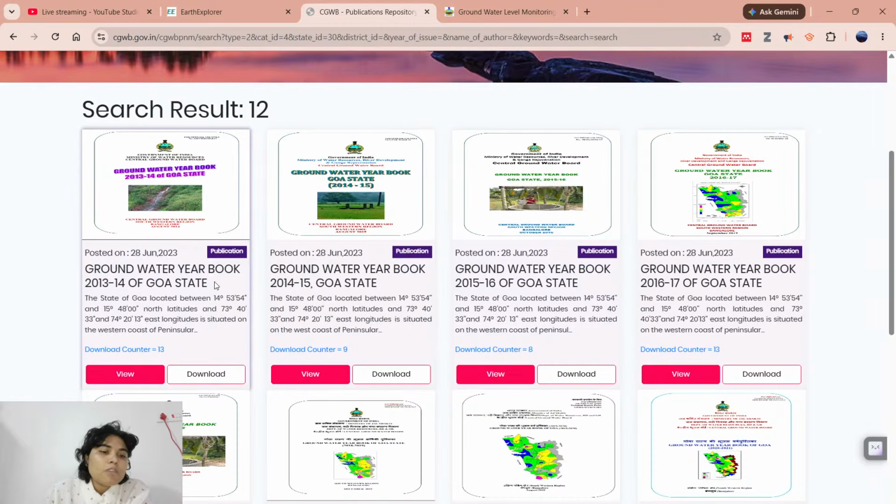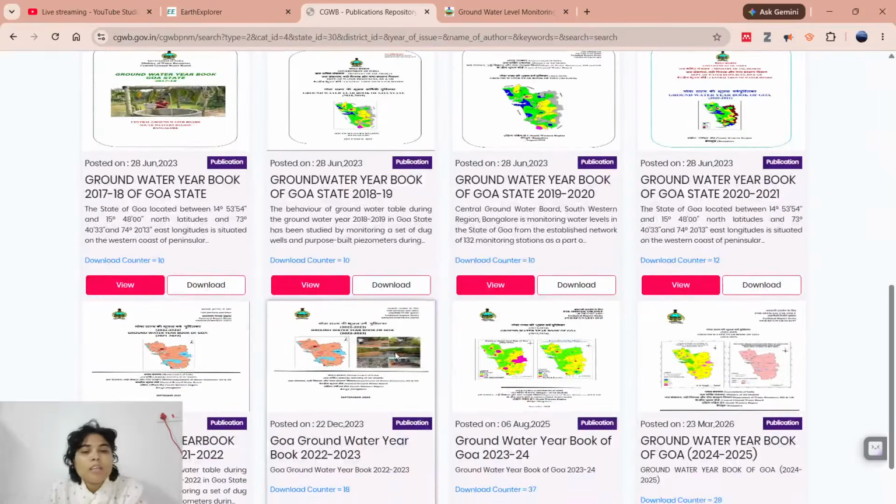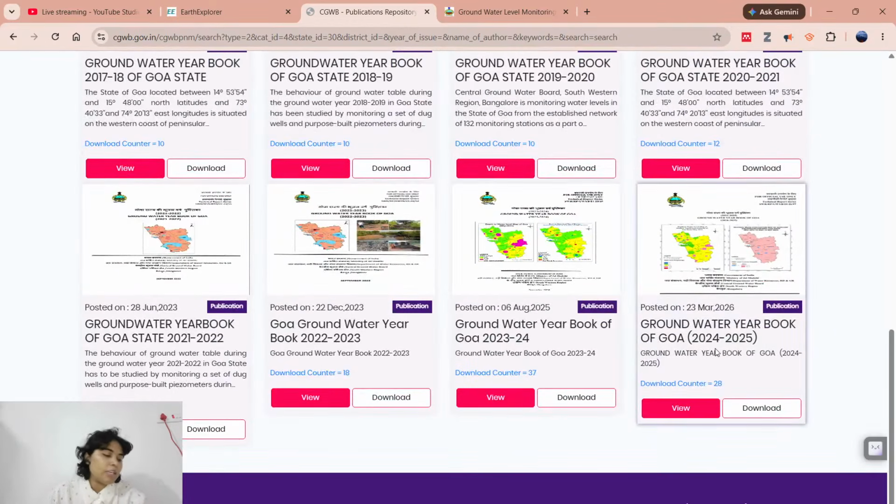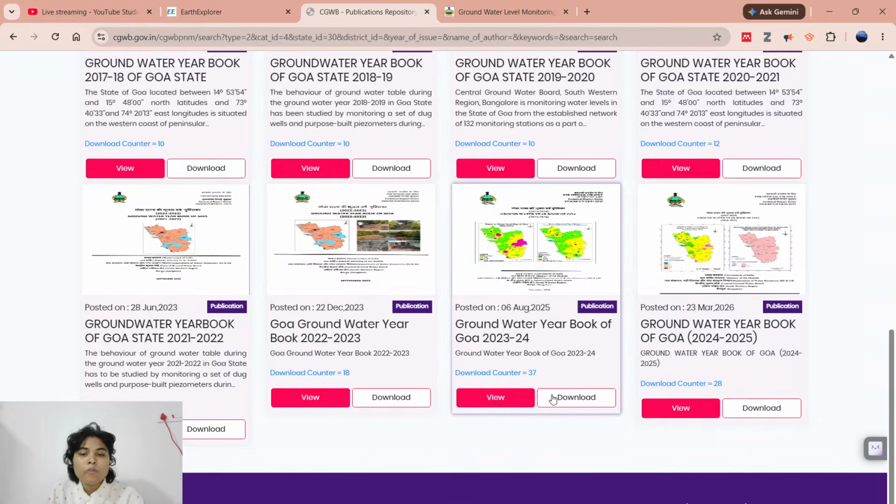So you will see that it follows this year trend, that is 2013 to 14, 14 to 15, 15 to 16, 16 to 17, 17 to 18, all the way until 2024 to 2025. Now, here, I will go for either viewing or downloading one of the yearbooks. Now keep this in mind.